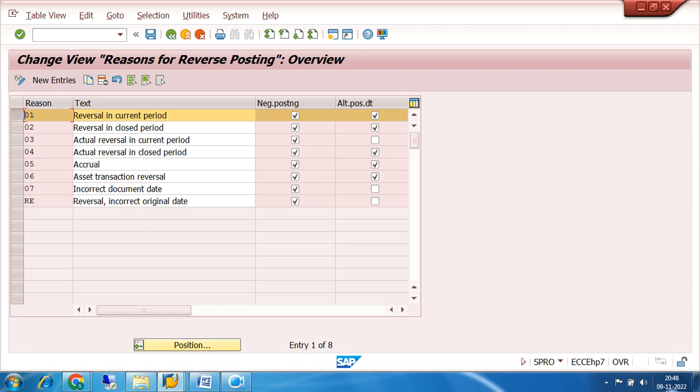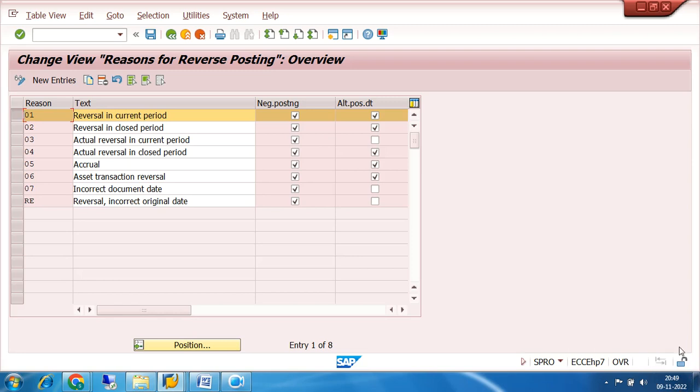Suppose you have made a mistake in the month of October. Whenever you are reversing the same thing in the month of November, because October is already closed, once the period is closed, no journal entry is generated. Reversal means another journal entry will be generated with just the opposite. That is the reversal. So in the month of October, no reversal entry can be passed.